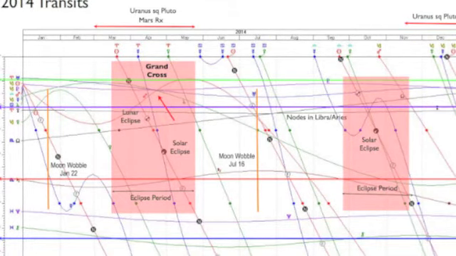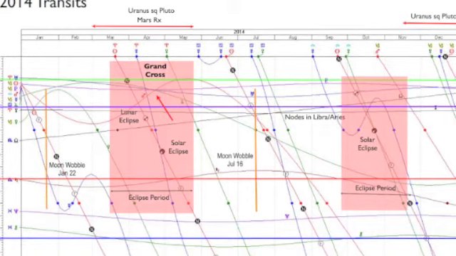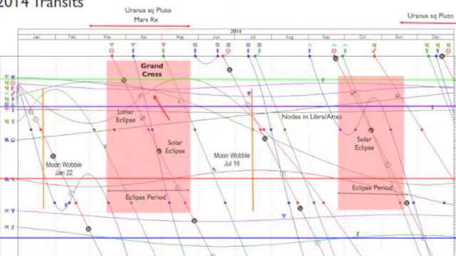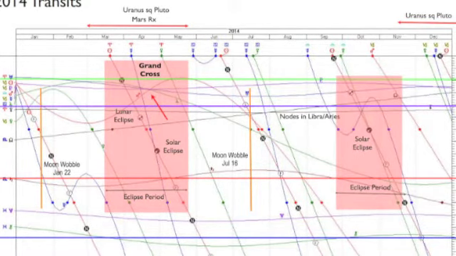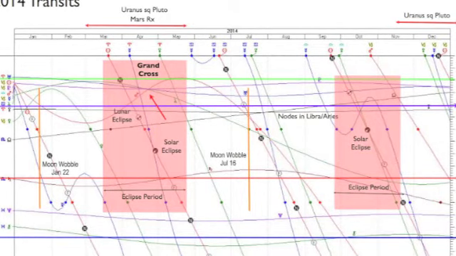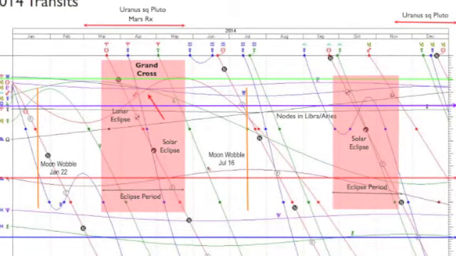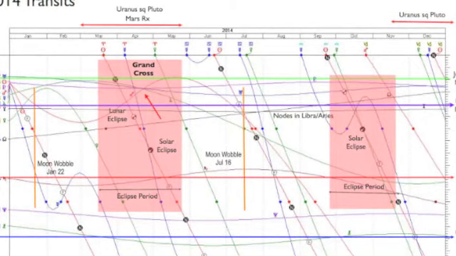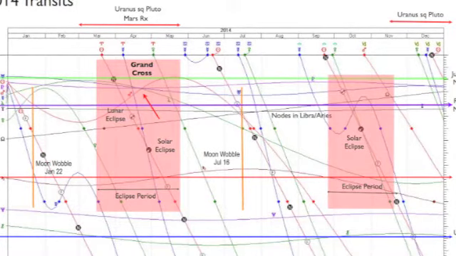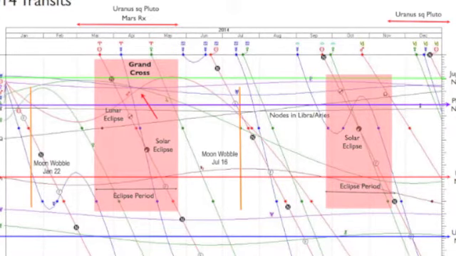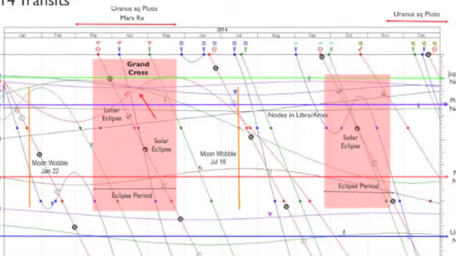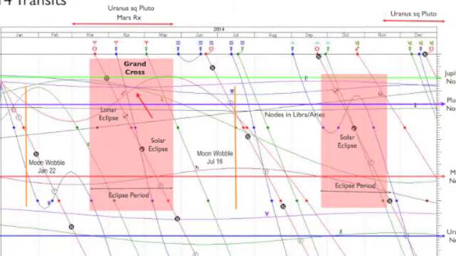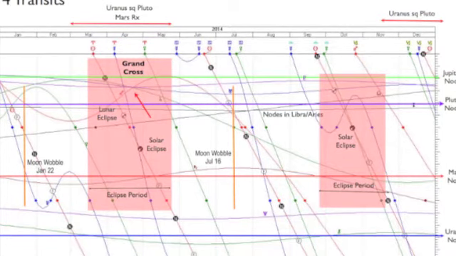And this is the concern that I have is that Grand Cross that's happening in the middle of April. Because it involves four major planets. But it also is happening during an eclipse period. And so invariably you're going to wind up having very important world events happen during this time. And it will probably be the most important period of time of the year will be this particular time period. And of course you'll wind up having ramifications for the rest of the year. So during this year we will have two more exact squares of Uranus and Pluto. The one that's happening in the March to May time period. And then we have another one that's in November-December time period. But we also have a corresponding aspect. You'll see that arrow at the very top where it says Mars Rx. That's Mars retrograde.